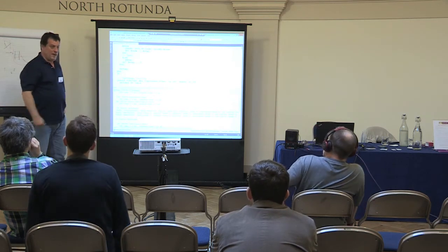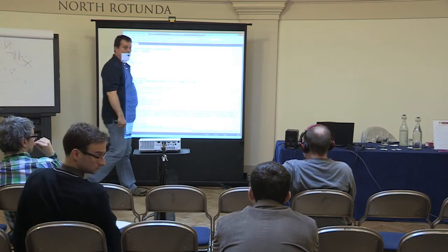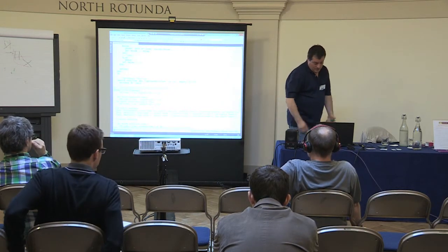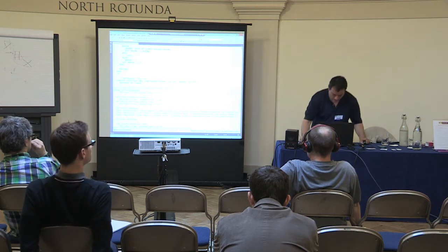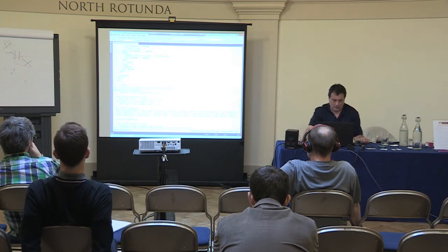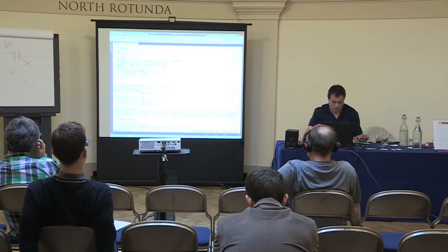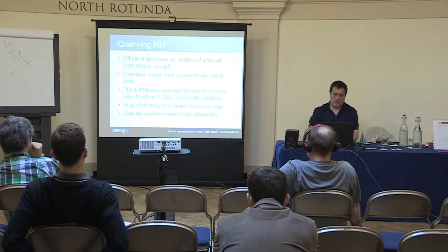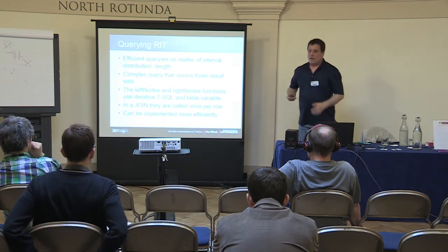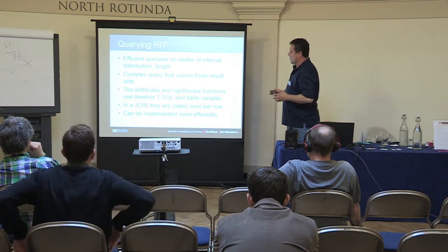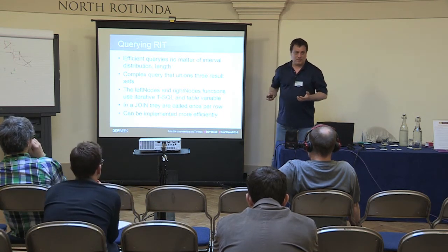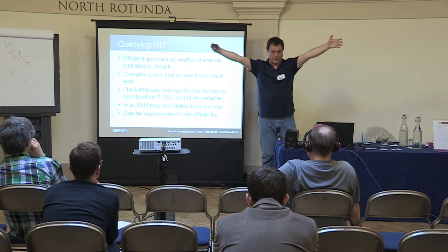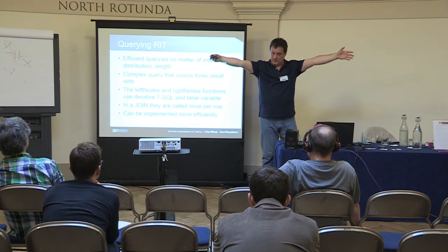So every single query becomes complex like this, a union of 3 queries. So yes, it is a solution, but I would say that it's not really the best possible solution. One good thing is that queries always have the same efficiency, no matter where you search, from the beginning or from the end, no matter the distribution of lengths of intervals.